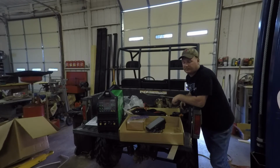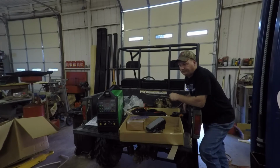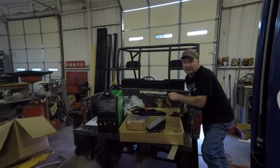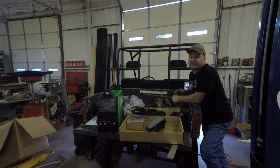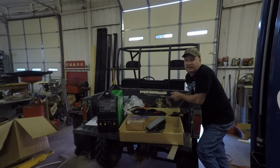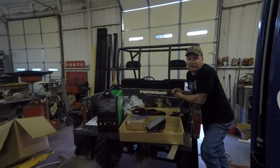I have them around here, and I've got to clear out some space on the wall, and also my welding table that I bought from Tab and Slot. I think it's called a Tab and Slot table. I bought a 2 foot by 4 foot table. I'm hoping that's going to be nice. Now that's a pretty big project to put together, so I doubt I'll video that. I might video a little bit of it or take some pictures. I don't know, I'll be too busy working. I think you've got to clamp it all together and then tack weld it together flat, get it all real flat before we weld it together.